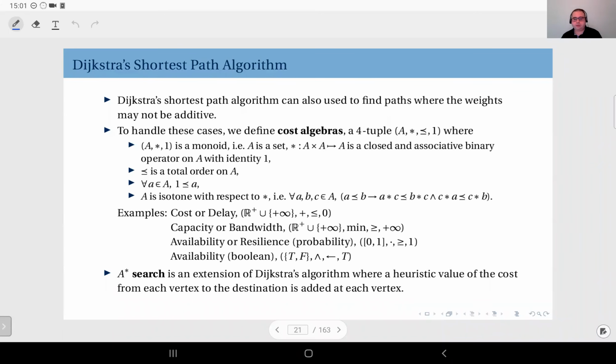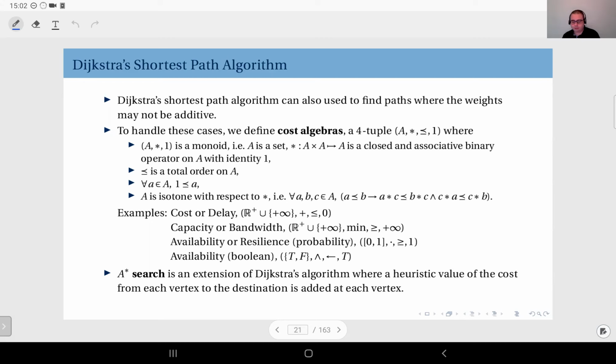Okay, Dijkstra's algorithm, as we have seen, can be used to find shortest paths from a vertex to all the others. But that's not the only use for Dijkstra's algorithm. I mean, in the sense that you can define the cost as a much more general concept, apart from, let's say, a concept of distance in an actual path. So in a usual sense, it would be an additive cost.